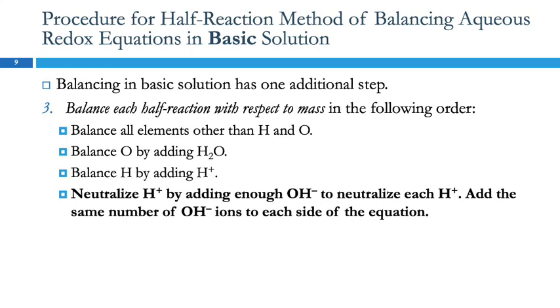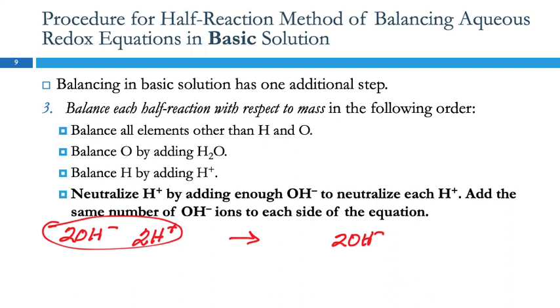And would it replace the H, or the H will still be there, and it would just add the OH? The H+ will still be there, and we'll add the OH. So let's say we had 2 hydrogen ions before we multiplied. What we would need to do is add 2 hydroxide ions to both sides. We got it all balanced with mass and charge. We don't want to mess that up. So if we add the same number of hydroxide ions to both sides, it's still balanced. But what does hydrogen ion and hydroxide ion make? H2O. So those are going to neutralize each other, and that's going to be 2 water molecules.